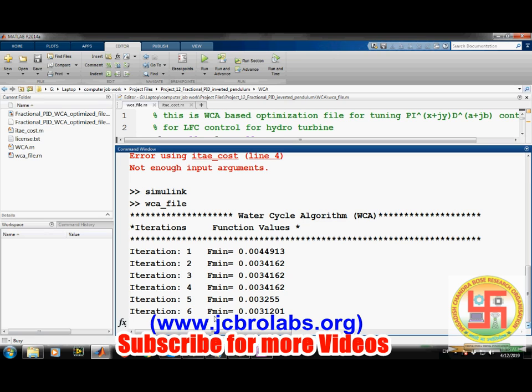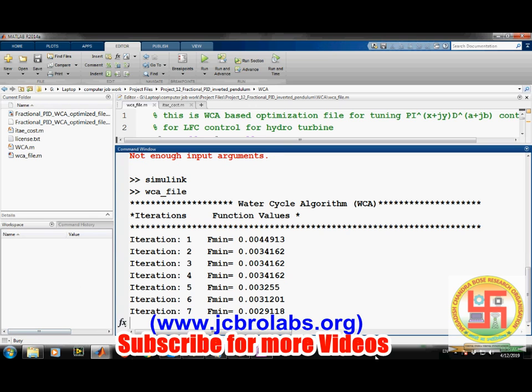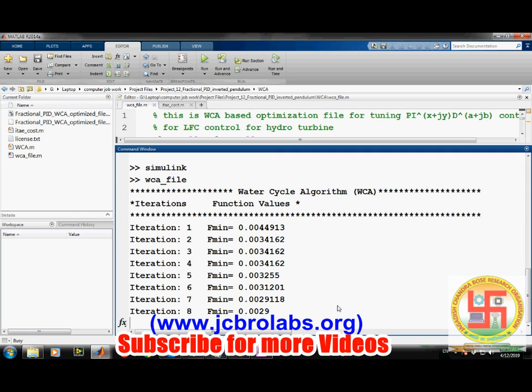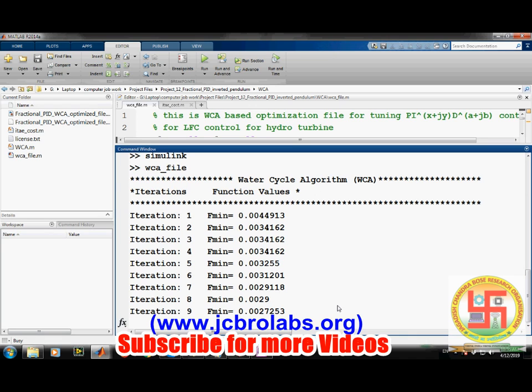I think these iterations are not clearly visible. The minimum function value is not clearly visible due to this message, but it will be clear afterwards. If you want to get more optimized or you want to minimize this function value more, you can run this code for higher number of iterations. So the optimization will be better. We have taken only 10 iterations just for the sake of demonstration.